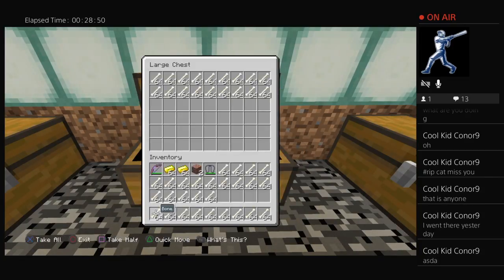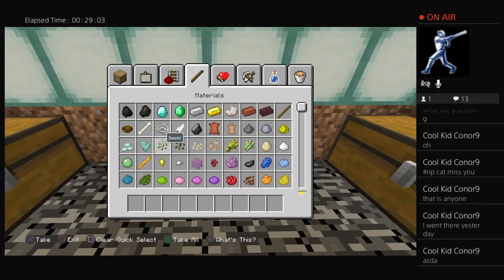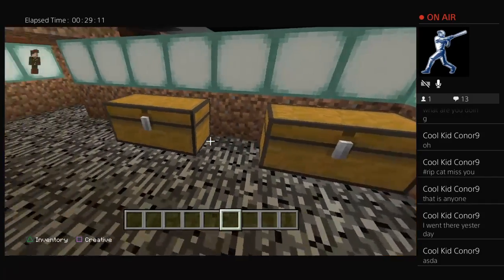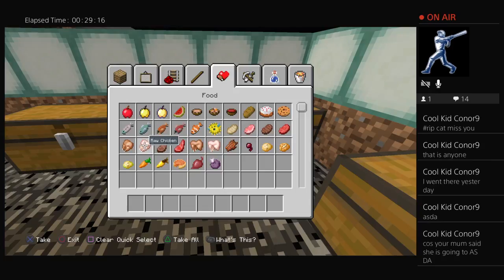Spamming on my controller is apparently annoying. Done the bones. Right, now what? Chicken. Because your mum said she's going to Asda. I know she said she's going to Asda. I'm not there.